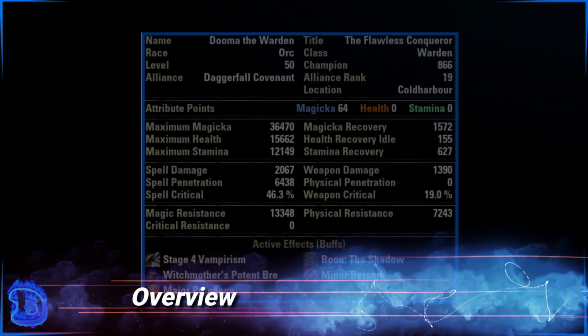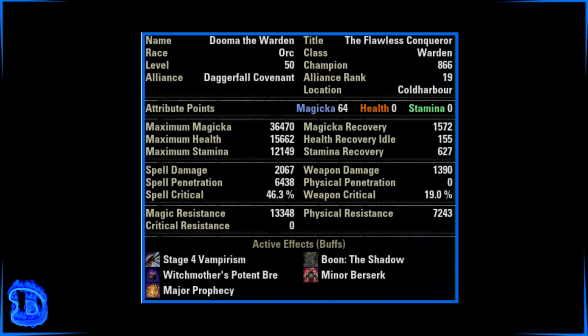We have all 64 points into Magicka, and we are a vampire for additional sustain, but it's absolutely not needed at all. We are using the Shadow Mundus, but the Thief Mundus will also work here since our spell crit is a tad on the low side. We will be using the Witch Mother's Potent Brew, and any Magicka potion will work just fine as we have Major Prophecy and Sorcery both baked into the build.